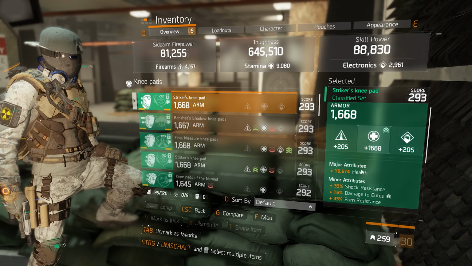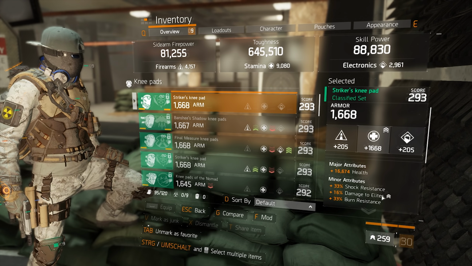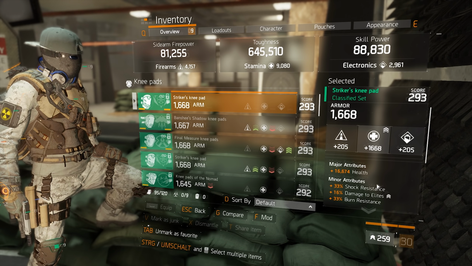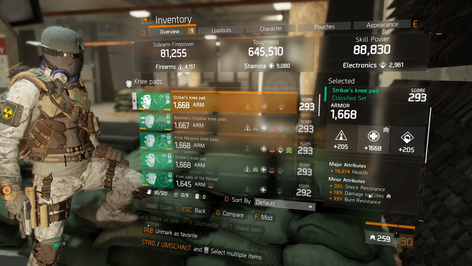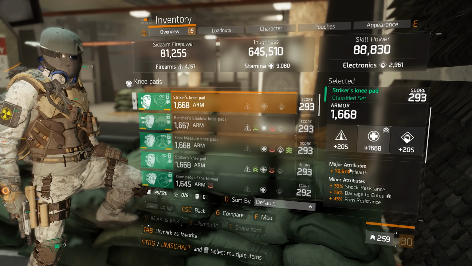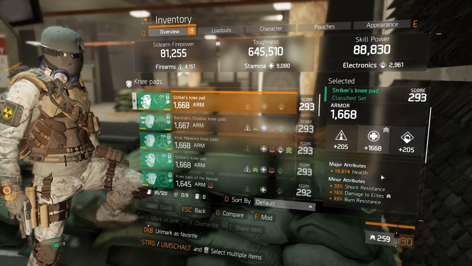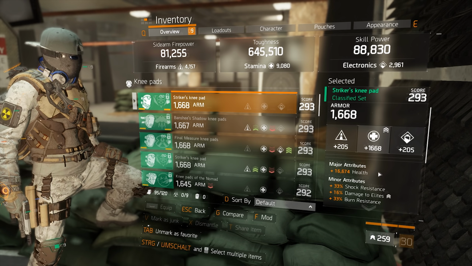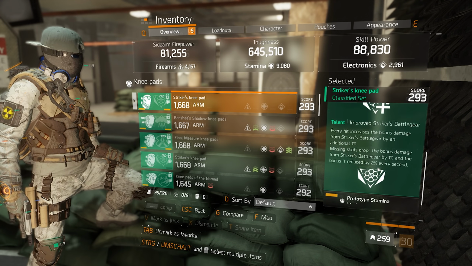The knee pads are still basically the same. I have damage to elites here because those are my PvE knee pads. But normally I would run bleed or disrupt resistance here. But still the health instead of the crit damage, even on that build. It's just better to run health instead of crit damage. Just believe me on that one.